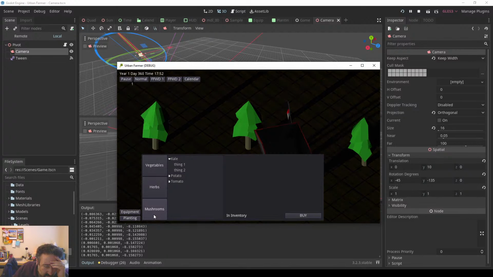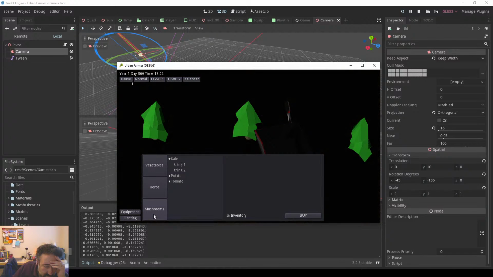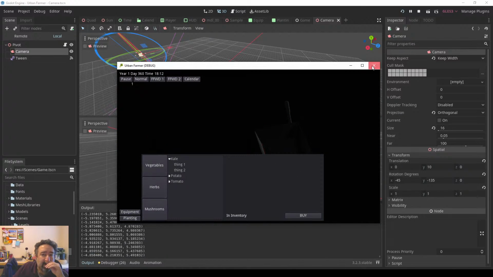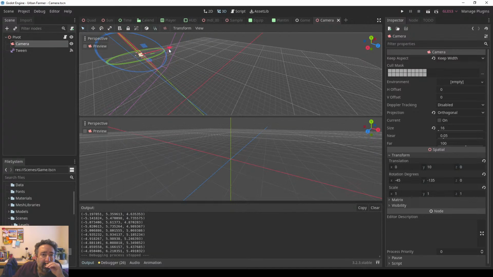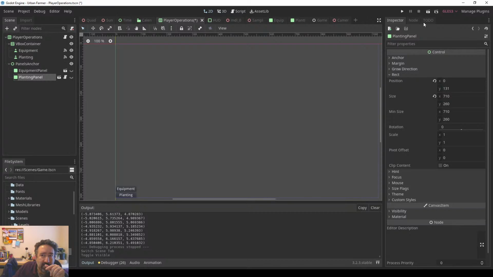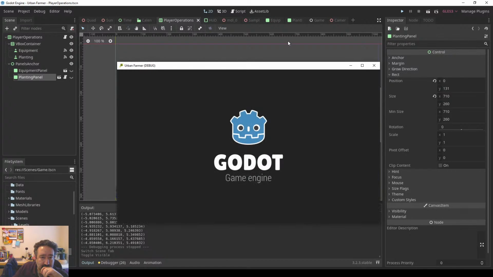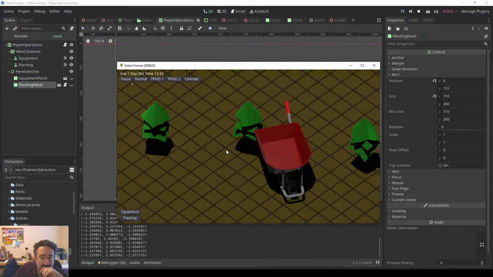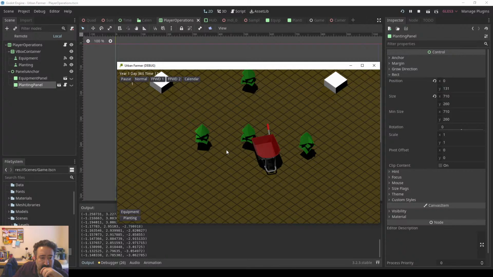This is almost 0. Let me remove this panel here, because I was fussing with the camera movements, and I might have left it in an experimental mode with the target seeking equipment. Let's zoom out.